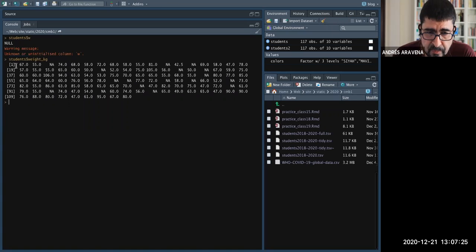So these are the different values. Some values are missing. Good to remember that some values are missing. The first element is 67. That is the element in index 67. Then the second, third, and for example, this 57 is in the index 19, and the last one is 80 is 117. So the position of every value inside the vector is what I'm calling the index.